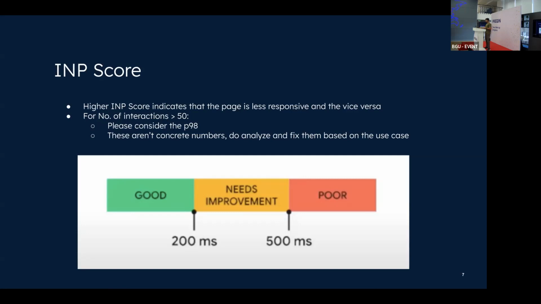First start recording it, monitor the INP, and then based on your insights, set your own goals. Say if your INP is very high, like 1 second or 800 milliseconds or something like that, just try to bring as many people as possible into that good INP bracket of less than 200 milliseconds. If you think that P50 is under that bracket, you can try to bring the P75 of the users into that bracket of INP less than 200 milliseconds.